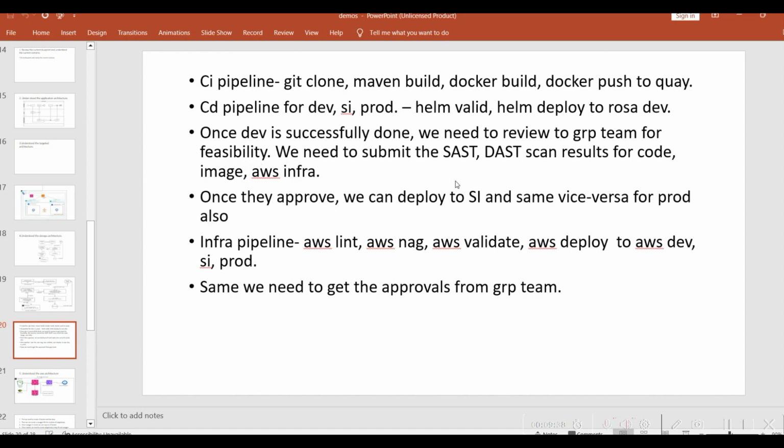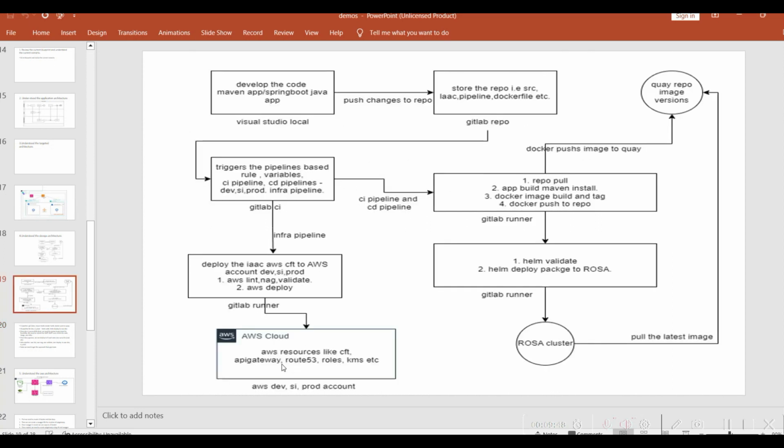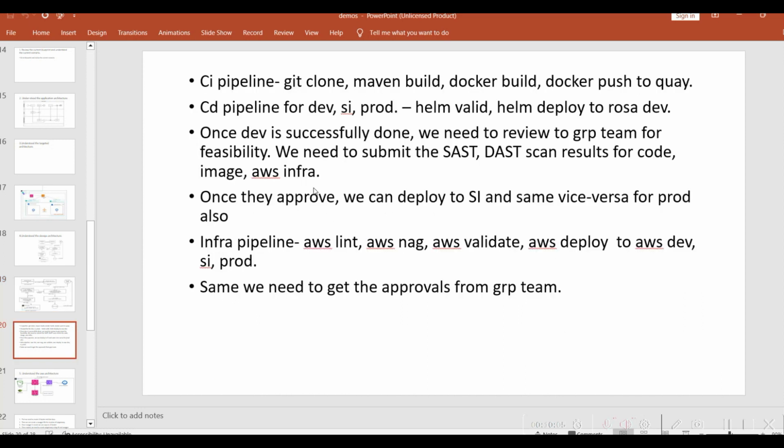We need to submit the SAST and DAST scan results for code, image, and infra. You can see these SAST and DAST results in this step. AWS nag does SAST and DAST results. For code, there is a separate service in GitLab CI that generates the vulnerability reports that are submitted to the GRC team.